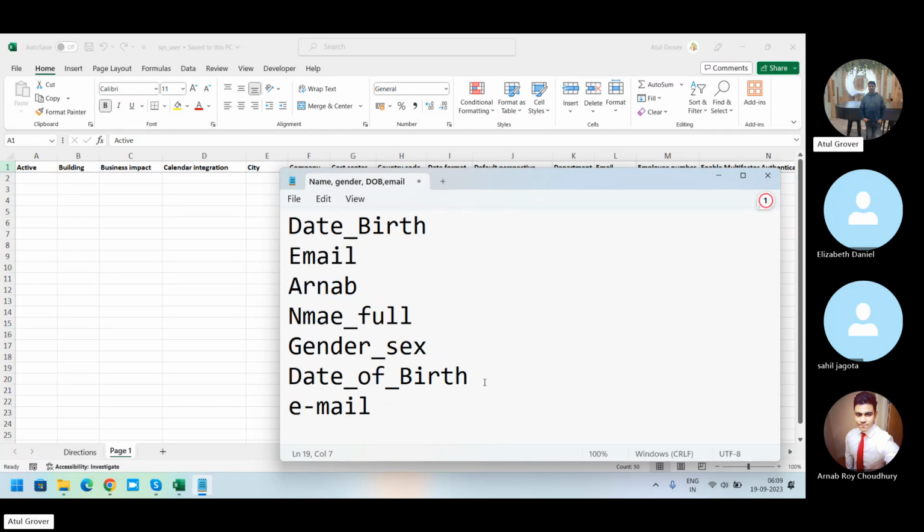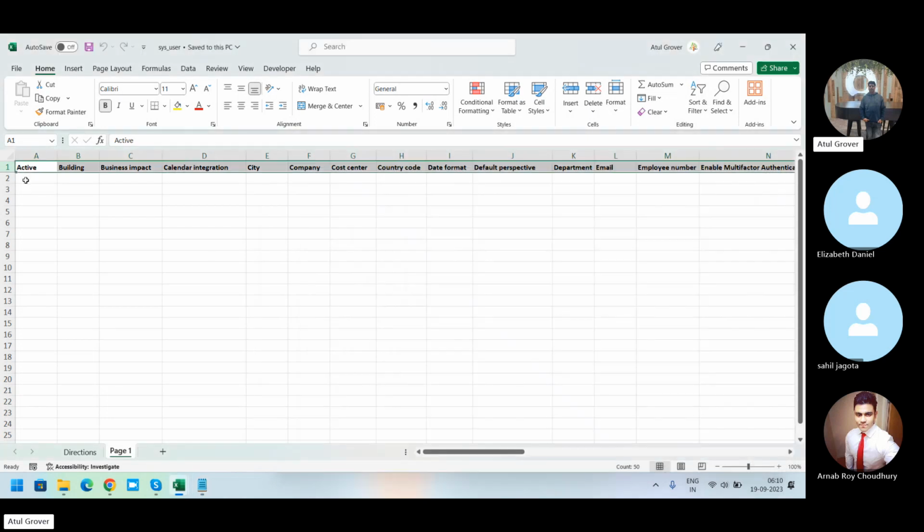Value is going to be same, but the entry has been different now. So ServiceNow says, boss, if you do this thing by your side, number one, you can make a spelling mistake. Number two, you have to create a big Excel sheet. In the user table, we have just 50 fields. Right? In the CMDB table, for a single CI class, we have more than 100 fields. Can we write all the fields? No. So better use the import.